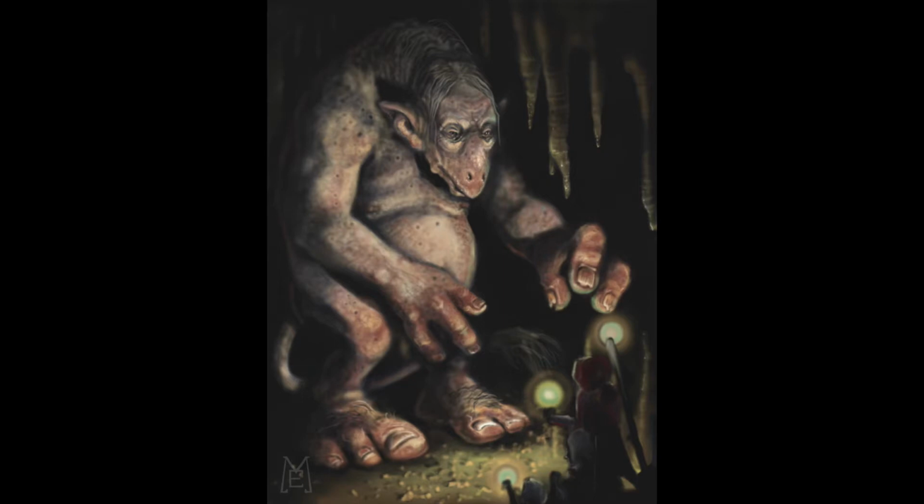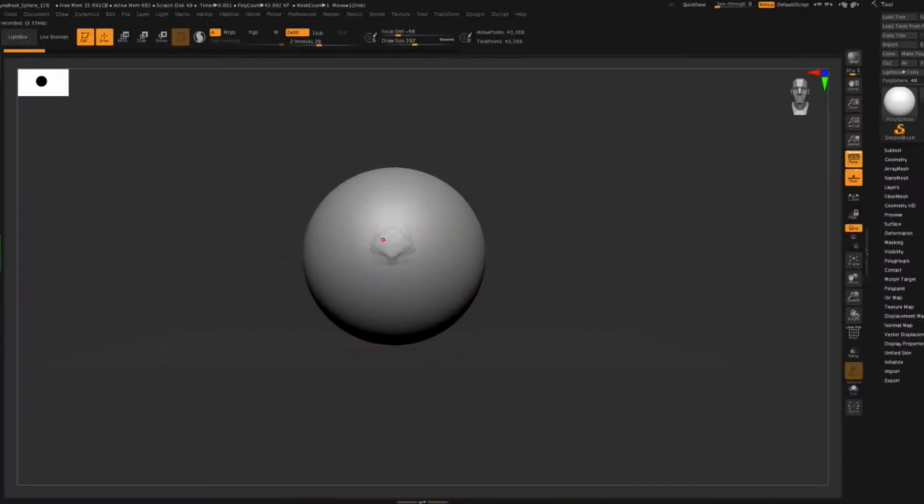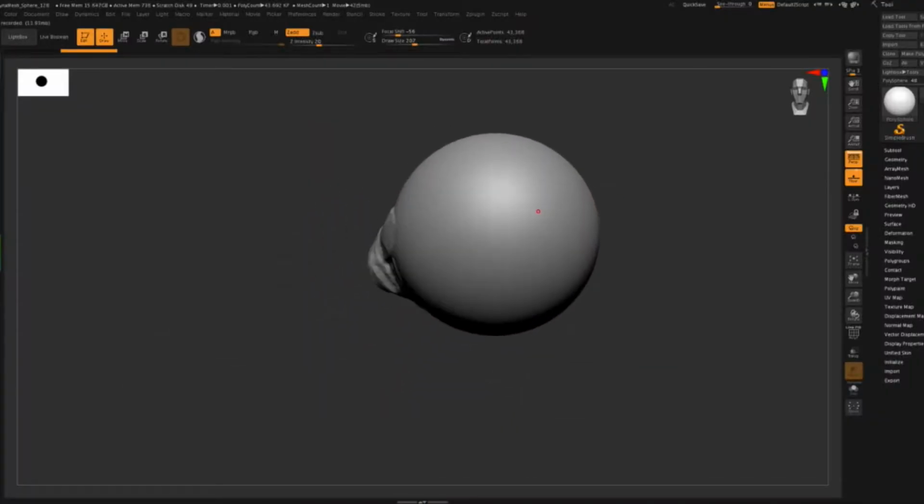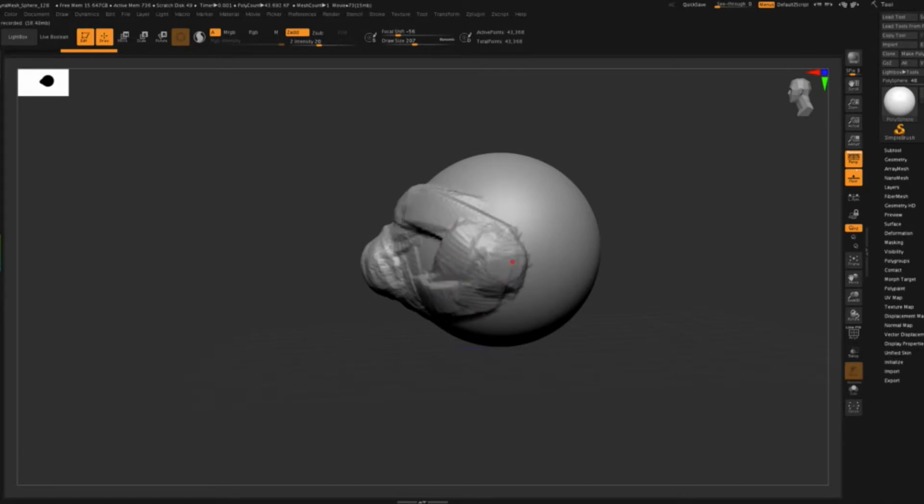So let me preface this by saying that even though I'm using ZBrush, I'm not by any means a professional ZBrush user, and I'm still working through my workflow process. So keep that in mind with this. Nothing I do or say is set in stone. I'm just doing what works best for me, and I fully expect that to change later.